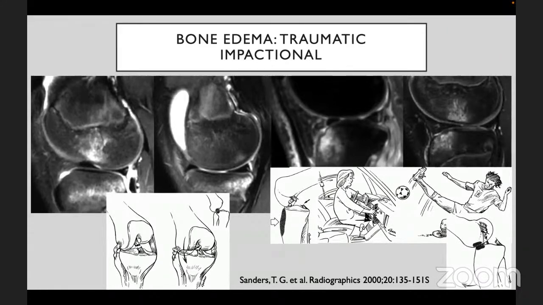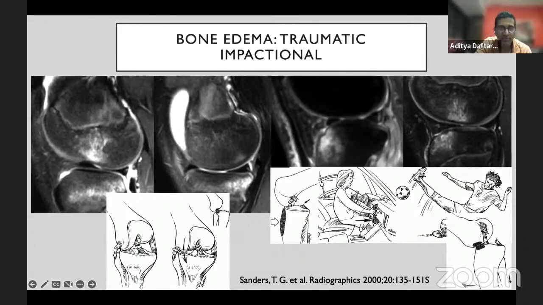So, for example, we all know this rather classic appearance of the ACL injury. When you get a pivot shift injury, you get a lateral compartment impaction, and sometimes you can get a medial impaction injury at the inner aspect of the medial tibial plateau. And sometimes you get a valgus bone marrow edema if the MCL goes. So this pattern of edema, when you see lateral femoral condyle, lateral tibial plateau, and posterior medial tibial plateau, when you see those three together, it's very, very highly likely that you've lost your ACL. Okay, so this is good.